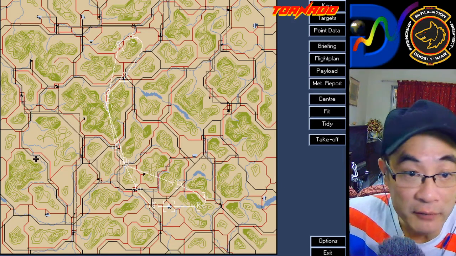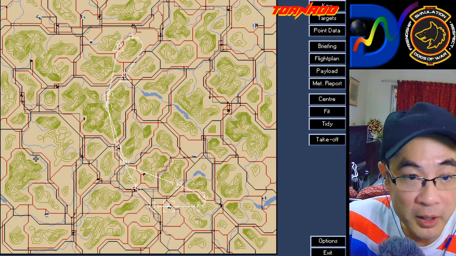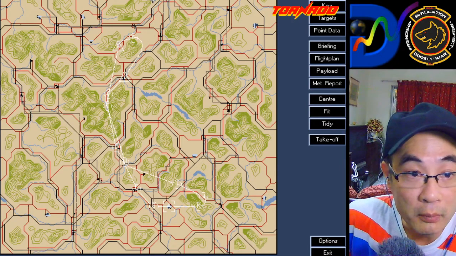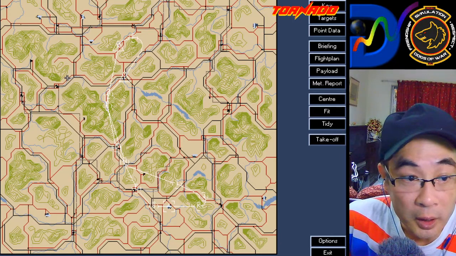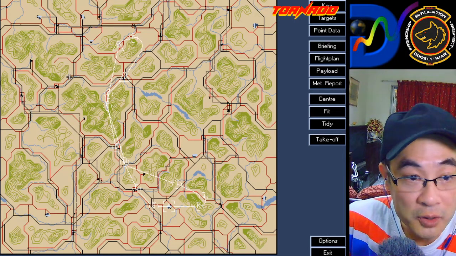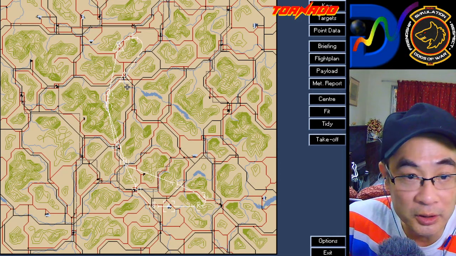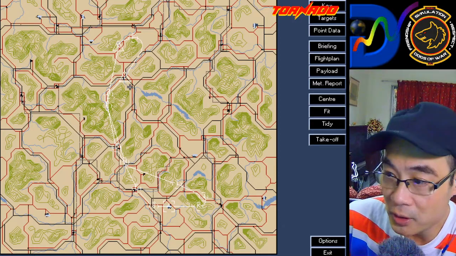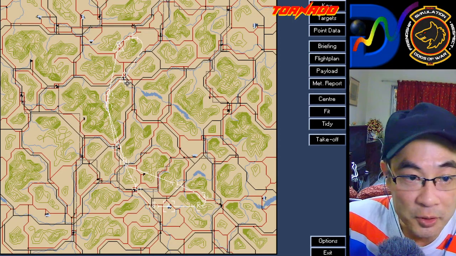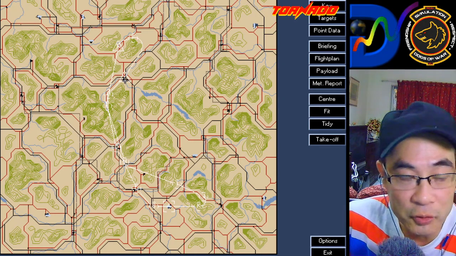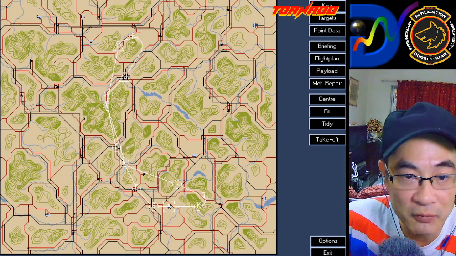Okay, this is called the Advanced AMP, the Advanced Mission Planner. So back in the days of 1993, this was actually the most advanced mission planner that you could find on any PC. And in fact, the developers, Digital Integration, were commissioned by the RAF to build something like this, because the RAF didn't have anything as sophisticated as what was found in this flight simulator back in 1992 or 1993.